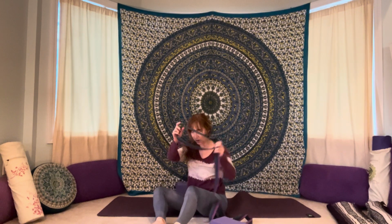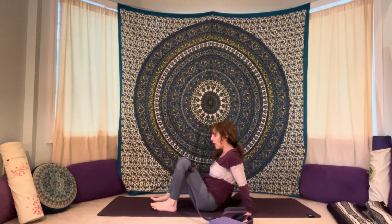Take hands underneath the thighs. Grab your block and your strap. And we'll use a little loop on our strap. So if you're using a belt, you can just make a little loop with your belt. We're going to take the strap around our legs. So the strap will go around your thighs. Then you will take your block, tuck it in between your knees.